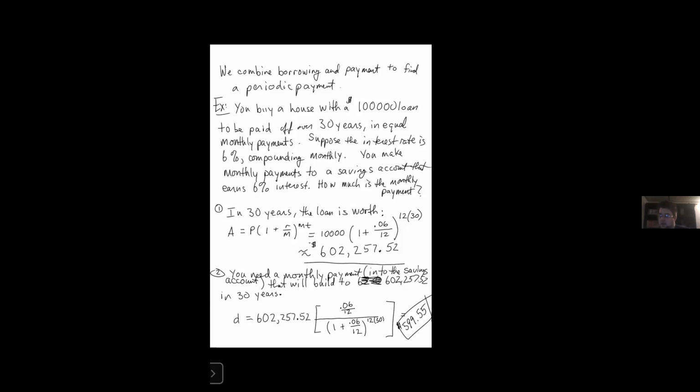So that answers this question, but I would like you to just note one thing. So in that example, it may look like you're paying $602,000 for this house, but you're really not paying $600,000 for the house. So note, you pay out of pocket. How much for this house? Out of pocket do you pay?